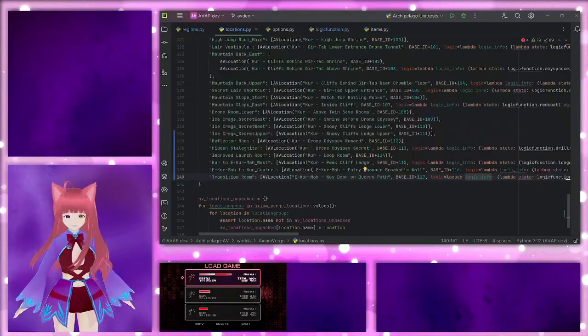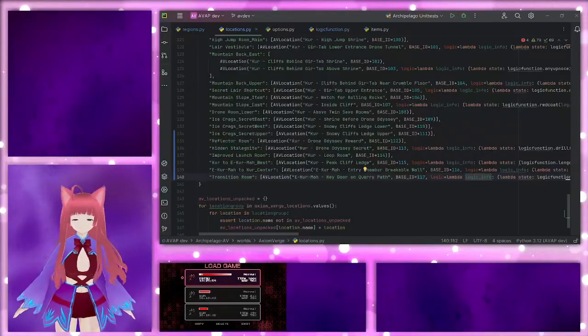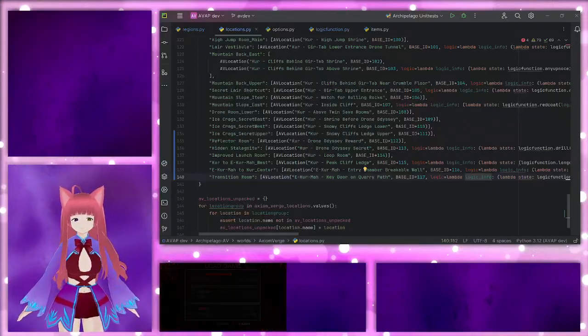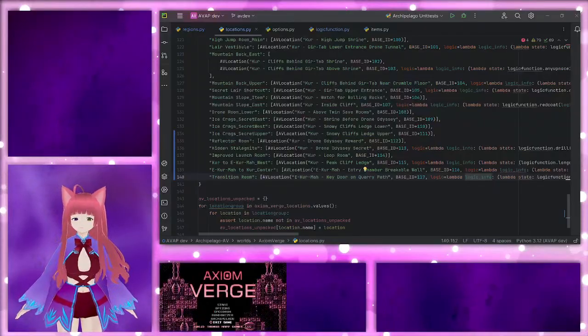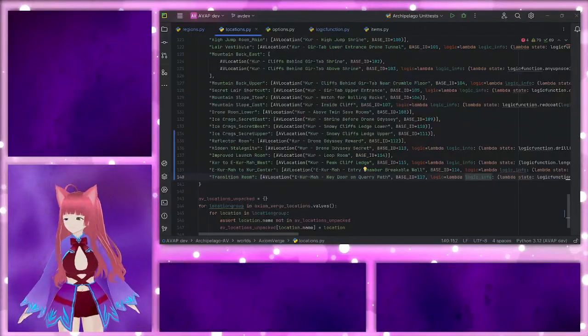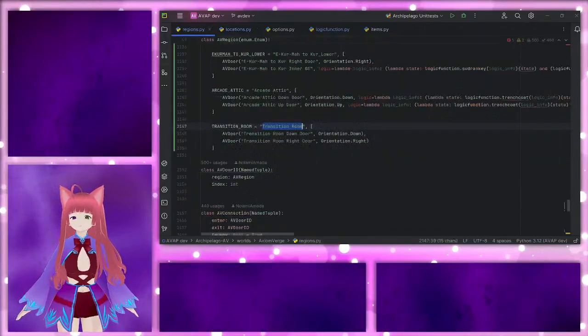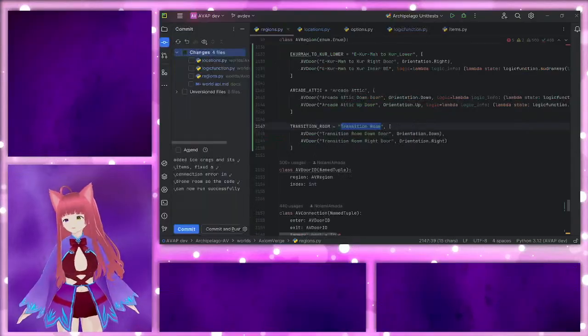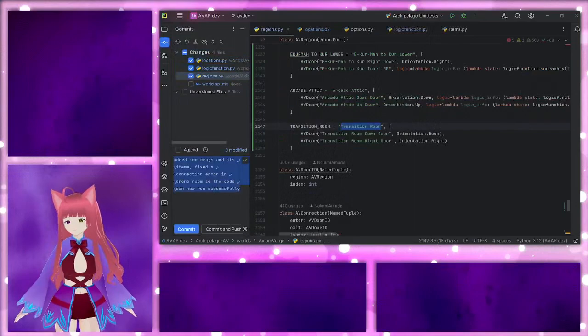Honestly, I am starting to get a little tired. I think I might call it a little early today. Yeah, I think I'm gonna call it a little early today. Starting to run out of energy. Let's get the commit out of the way. Locations, logic function, and regions.